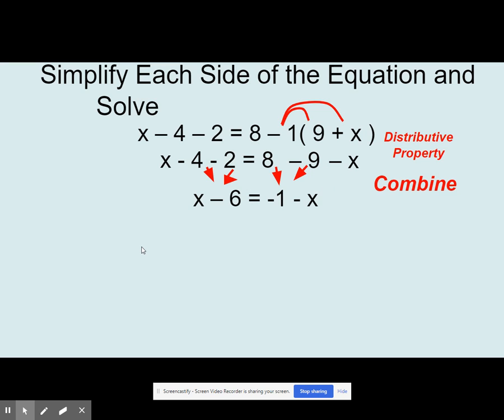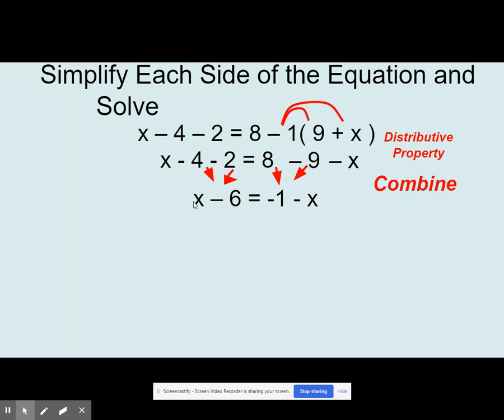All right, next thing on our list, move the variables to one side. So once again, I've got an x on one side, and I've got a minus x on the other. So we don't want x on both sides, so we get rid of the smaller one. What's smaller? It's just x, so that's positive 1x, so we have a 1x, or a minus, there's no number there, so it's a 1, minus 1x.